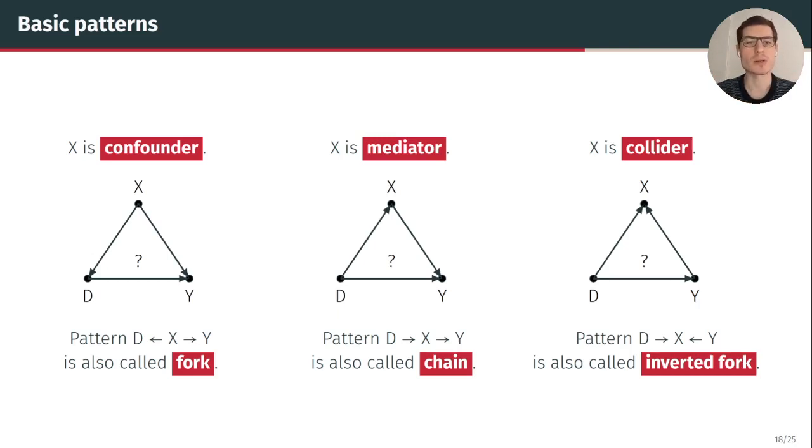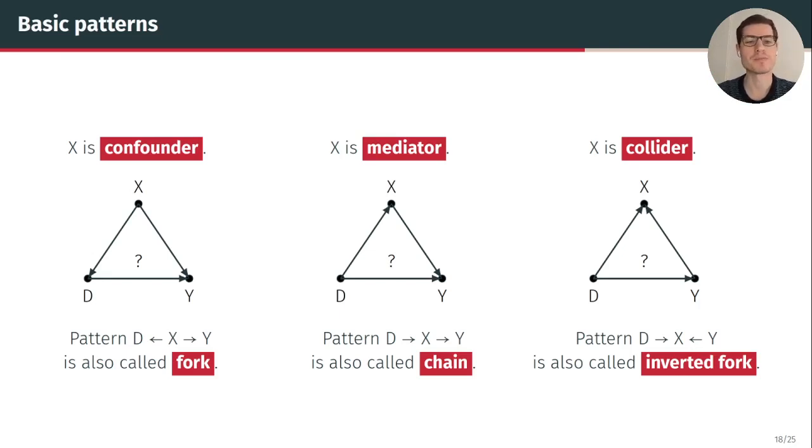So let's start by considering the confounder. It's also called fork because the idea is that, just like in a fork, you have a node here. That's pretty much what makes it a confounder, which is the X. And the X is in a particular relationship to our treatment and outcome of interest, which is D and Y. And the causal arrows go both into D and Y. That's why it looks like a fork. Well, my fork here has 4 outgoing arrows, but here we have obviously only 2. So the question mark shall just indicate that we might be unsure about the causal relationship between D and Y.